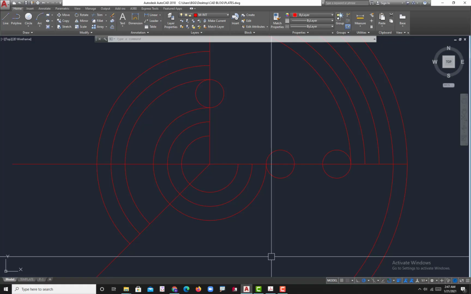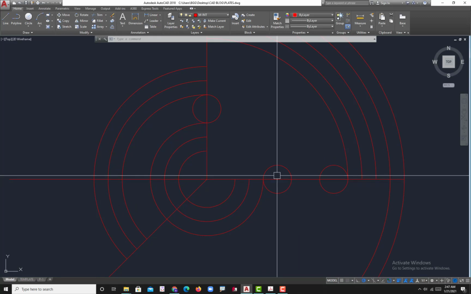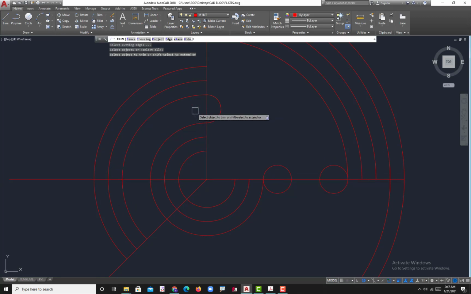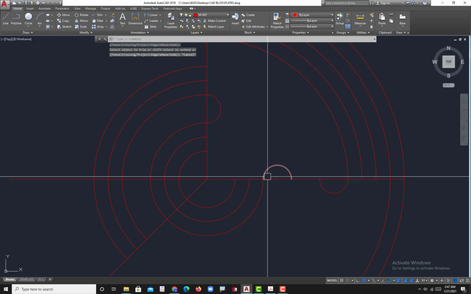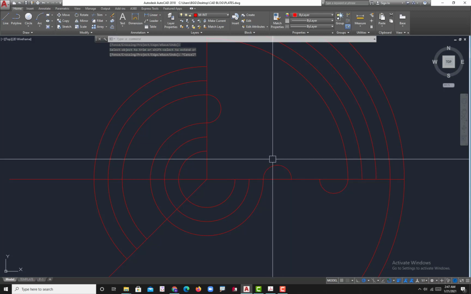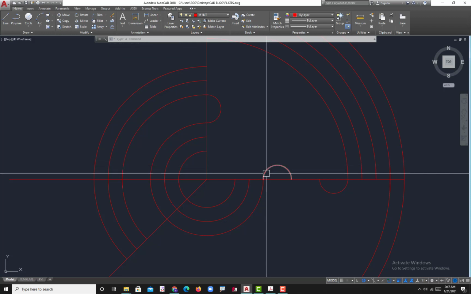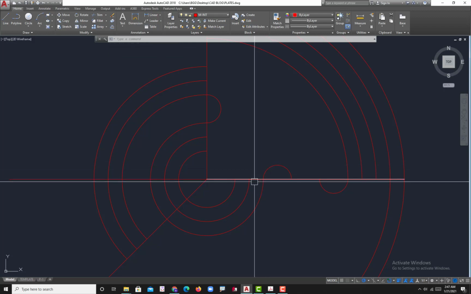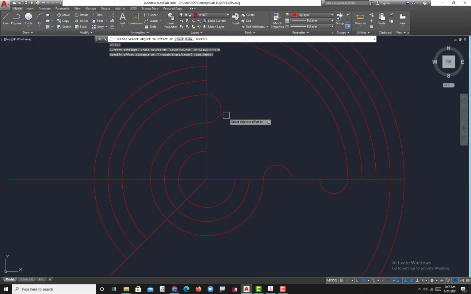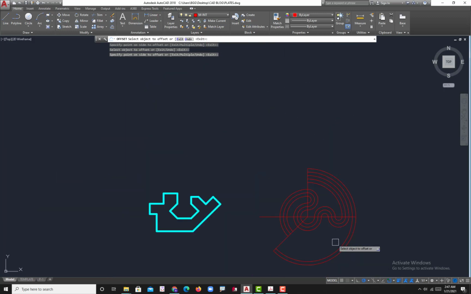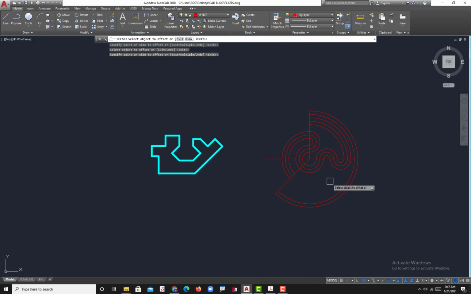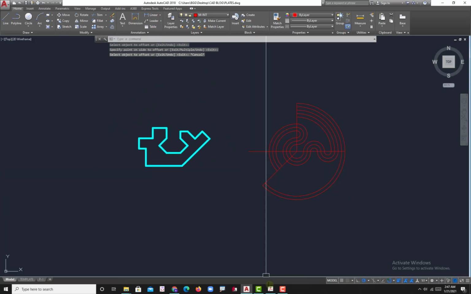Okay, so you better trim this one first. So TR, then double enter, select, and select, and then you offset this circle 2 times by a distance of 100. 100 because this point is going there. Offset, enter, then 100. 1, 2. Okay, 1, 2. So we're done with your drawing.